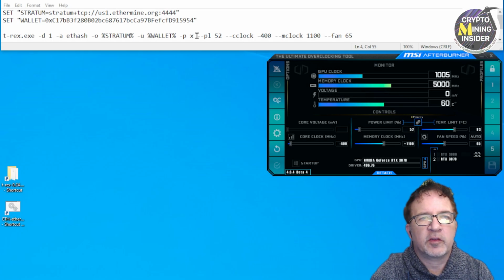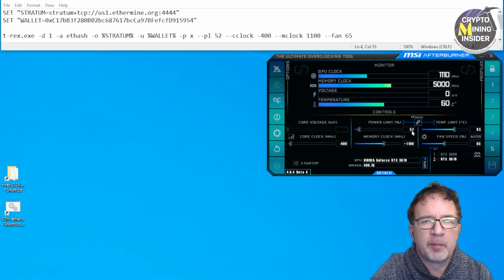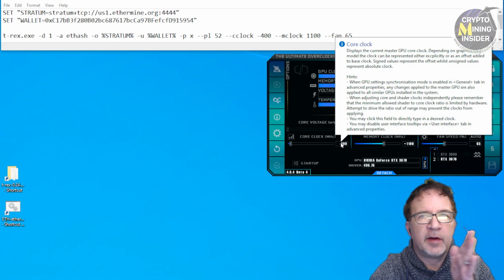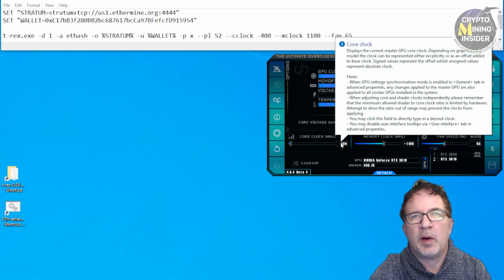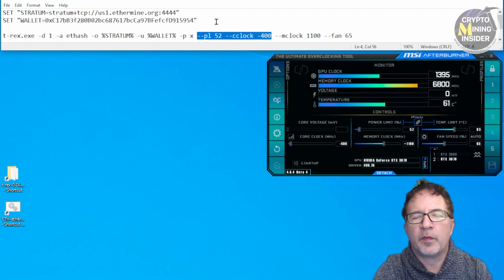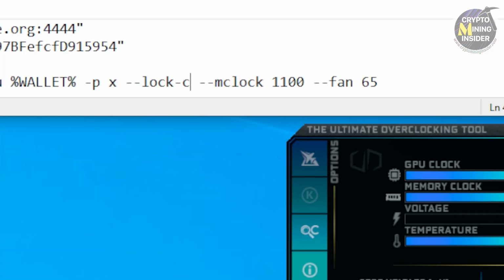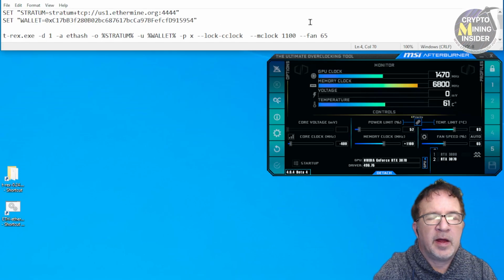It's really great to be able to specify the overclock settings right in the command line, which brings me to the locked core clock. See, typically when I'm doing overclock, I would specify a power limit and I would do a core clock offset, and that together kind of moved GPU core speed to about where I wanted. And one of the nice things is that rather than me specifying a power limit and core clock, if I already know where I want the core to be, I can just specify --lock --CCLOCK and a value.